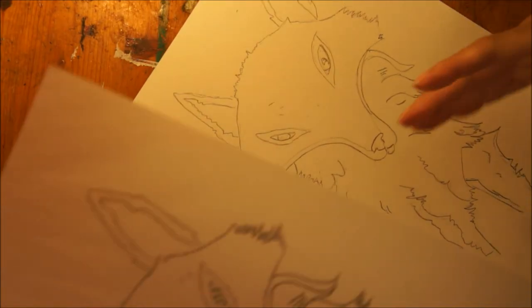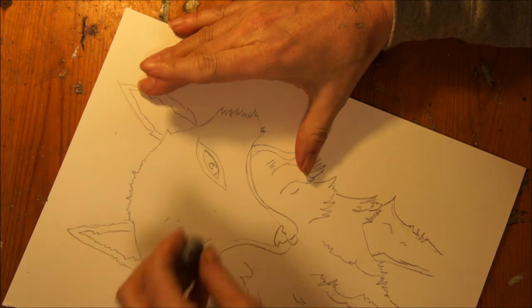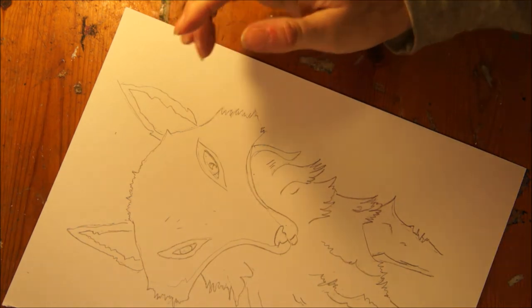So we have our tracing and now we've popped the basic tracing onto the paper, ready to do our watercolours.